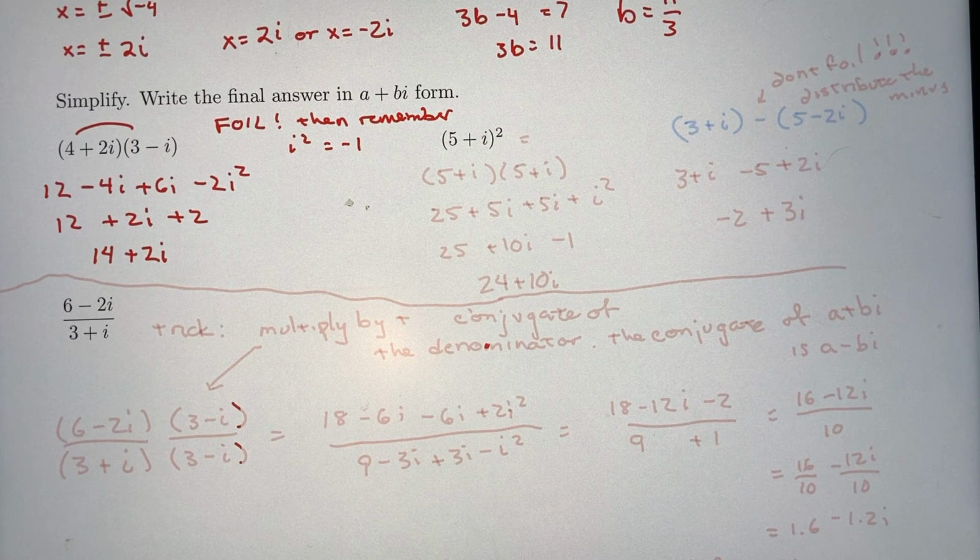Okay, so if you multiply two complex numbers, a plus bi is what we call a complex number, you get another complex number. Notice that this is 5 plus i times 5 plus i. Okay, I'm going to add another problem. You be careful, because I've noticed in the past that people automatically see parentheses and they start foiling.